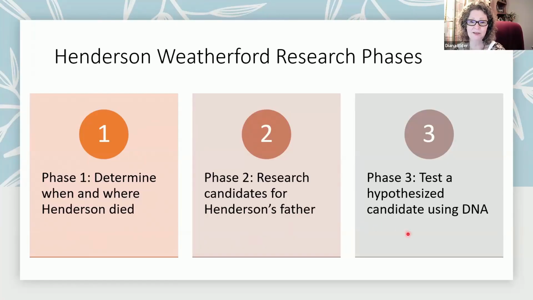And then for phase 3, I did come up with a hypothesized candidate, and I used DNA on that one. And I'm continuing the research. My next phase will be to take this candidate I've come up with, DNA is proving that it is probably correct, and continue the work using DNA and additional records.